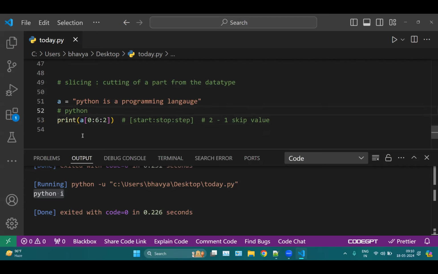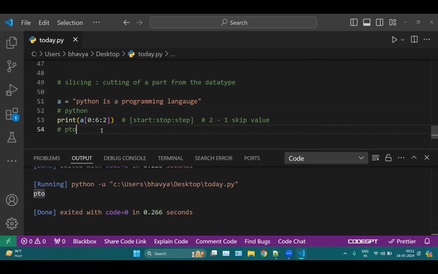We are printing just Python. But if I put 2 here, we have P, then we skip one value, then T, then skip one value, and then O, then skip one value. So the output will be P, skip Y, then T, skip H, then O. Then skip one value. So you will see PTO, because of this step argument.